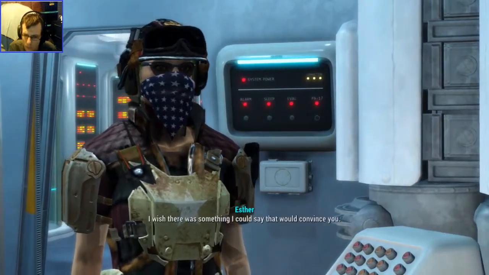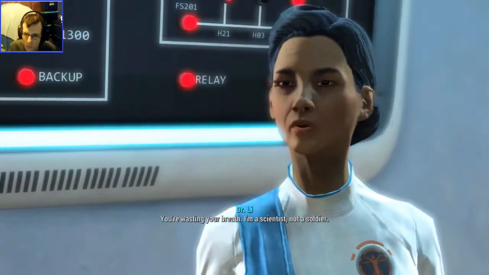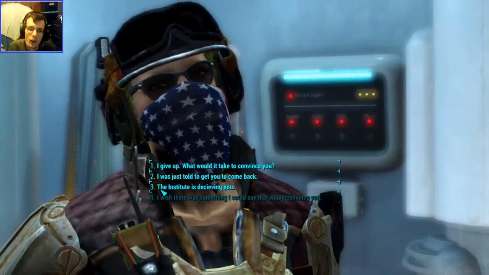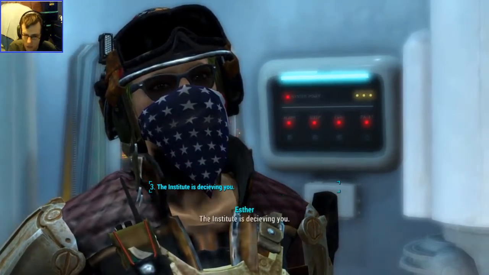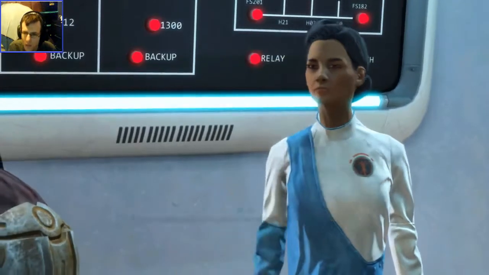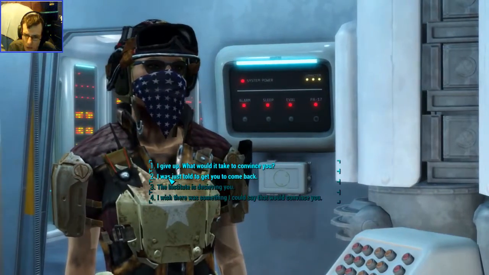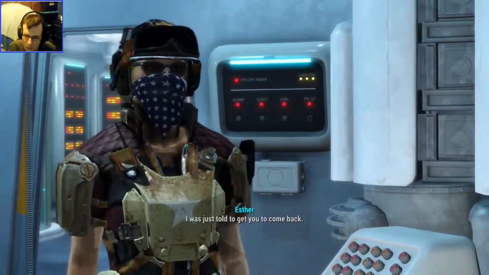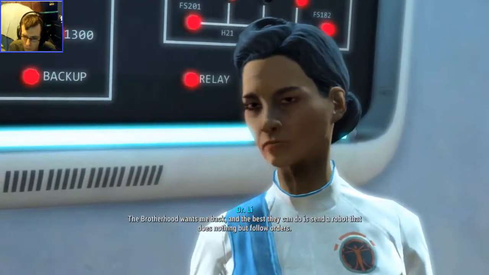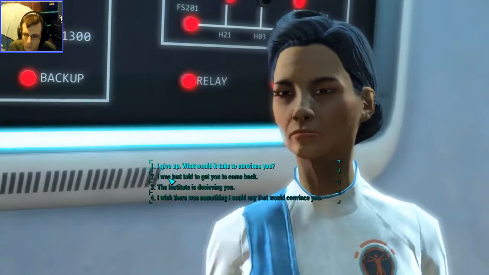I wish there was something I could say that would convince you. You're wasting your breath. I'm a scientist, not a soldier. The Institute is deceiving you? So now you're just going to hurl baseless accusations to get what you want? I was just told to get you to come back. The Brotherhood wants me back, and the best they can do is send a robot that does nothing but follow orders. Sorry, but you're going to have to do a lot better than that.